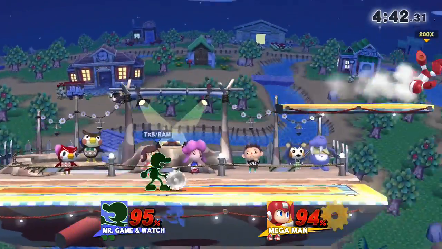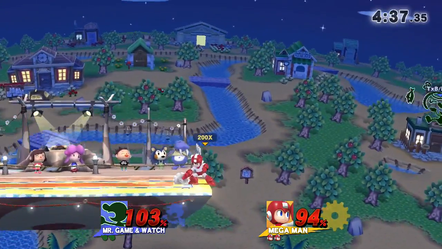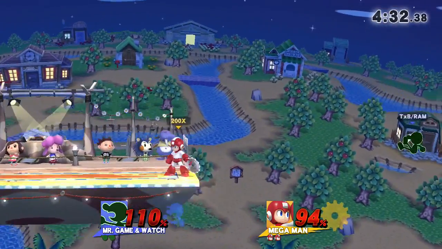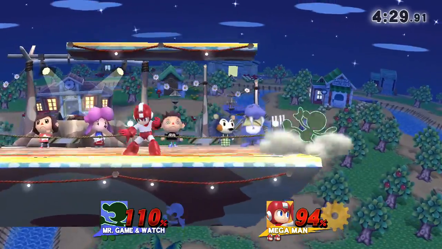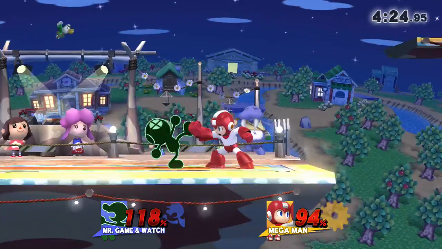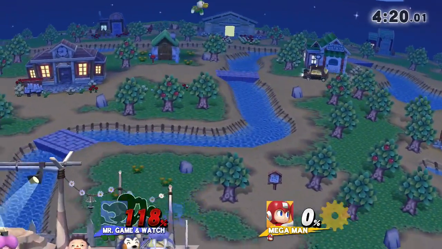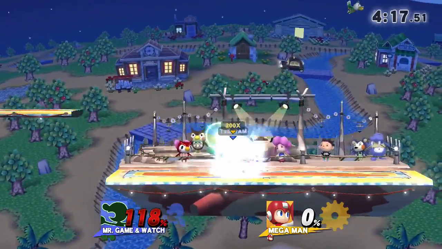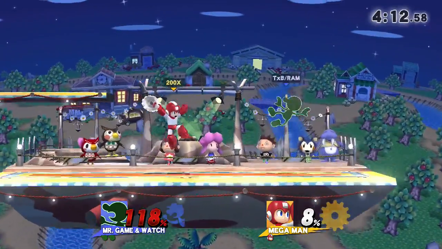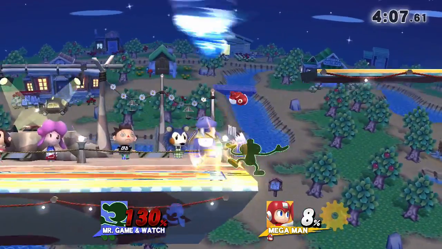Ooh, board throw, gets him off stage, and again looks for that edge guard, doesn't quite get it, but man, Millet. Ooh, and there it is. There's that up smash. Ramsaur looking good in the situation right now after that up smash. However, sitting at 128%.